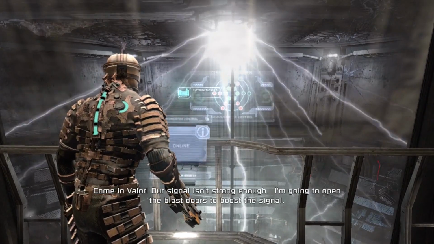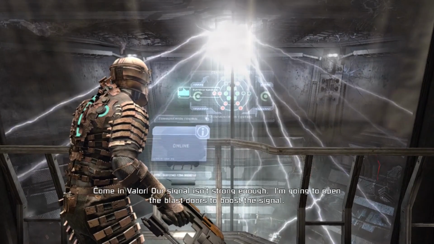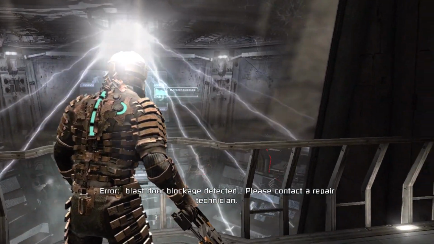USM Valor. Come in, Valor. Our signal isn't strong enough. I'm going to open the blast doors to boost the signal. Error. Blast door blockage detected. Please contact a repair technician. Shit!